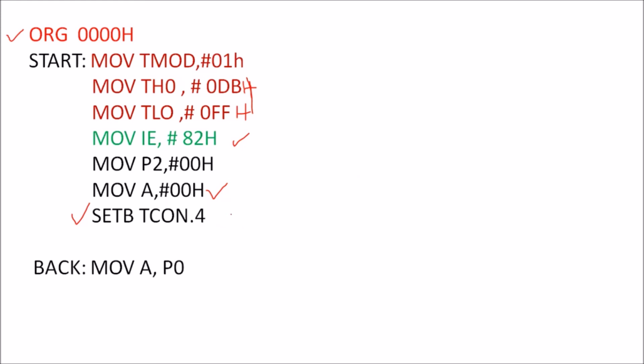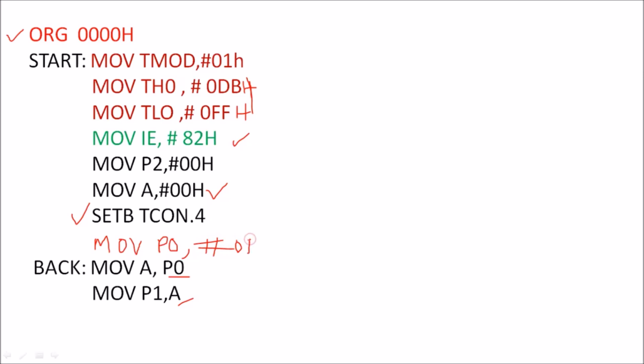But until the interrupt occurs, that means until TF0 is 1, you can assign other tasks to the microcontroller. So we'll read data from port P0, store it in the accumulator, and send the accumulator data on port P1. Here, one thing you have to remember is that we are using port P0 as an input port. Whenever we want to use any port as an input port, you have to send FFH to that port. This is used to save the port. Otherwise, the port will be damaged.